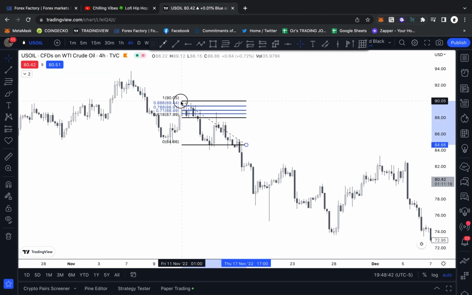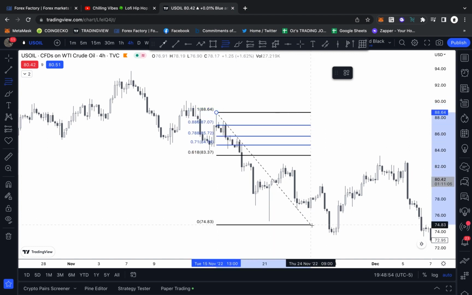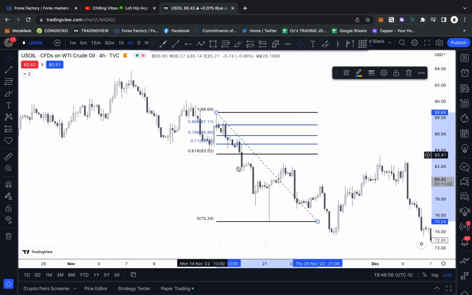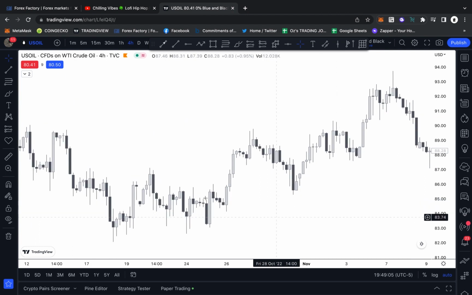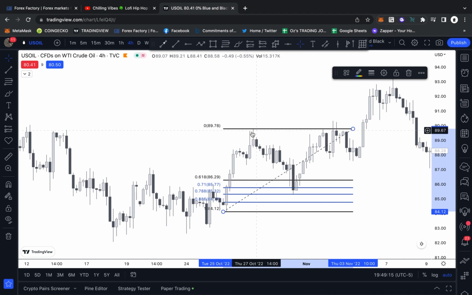And so we'll move from this one down to, I guess, this one right here. Comes right back up into the fib zone and then drops. Okay, so this one comes all the way down here. And we get no retracement at all on this. Let's see this one right here. So we got price that broke through all this structure here. So we can now measure this one for the Fibonacci. Pull it up to this high right here, comes right down right to the 788 and takes off.